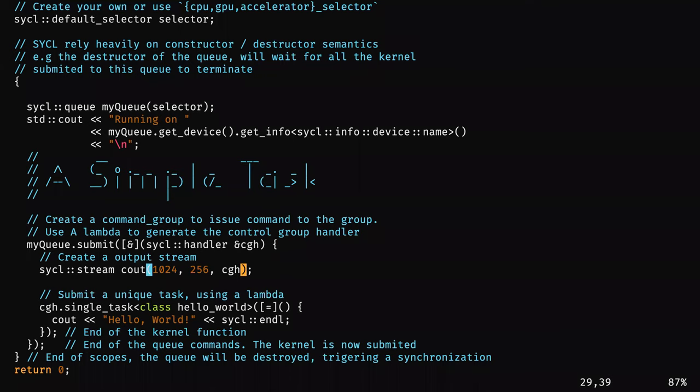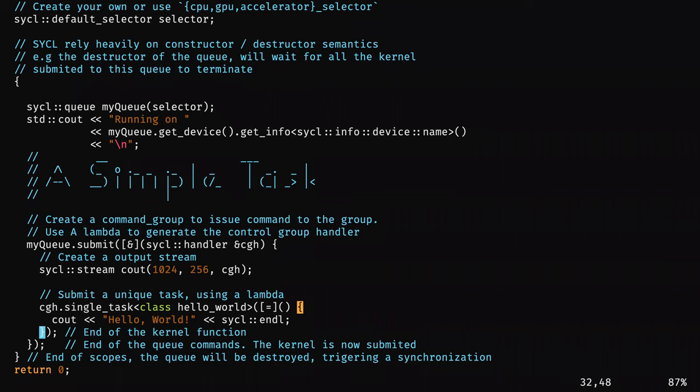So here I just want to print hello world. This is the only thing my kernel will do. So I need to create a stream. I cannot use printf inside the SYCL kernel. I need to create a stream. So I create a stream. And after, here, I will finally submit my kernel to this command group handler. And it will be a single task. So that means it will execute only once. And same, it is a lambda where I pass my values. No argument to my kernel. I don't pass anything. And at the end, I just stream out hello world.